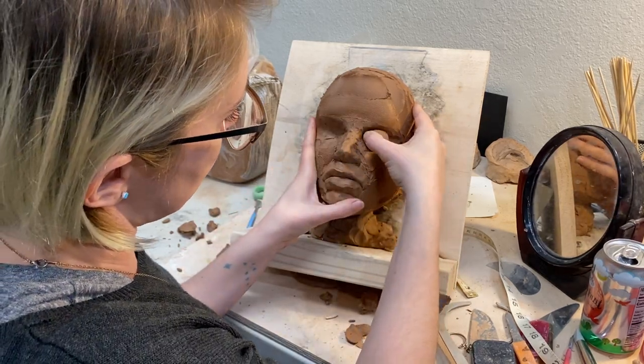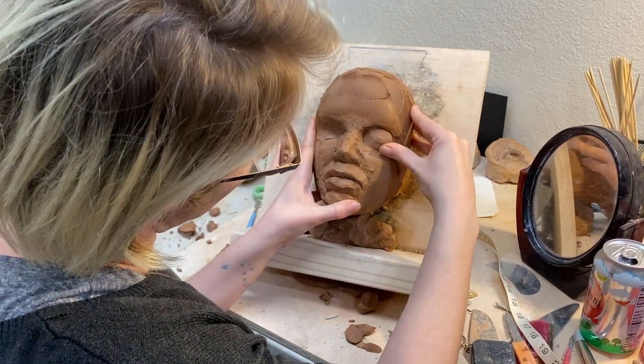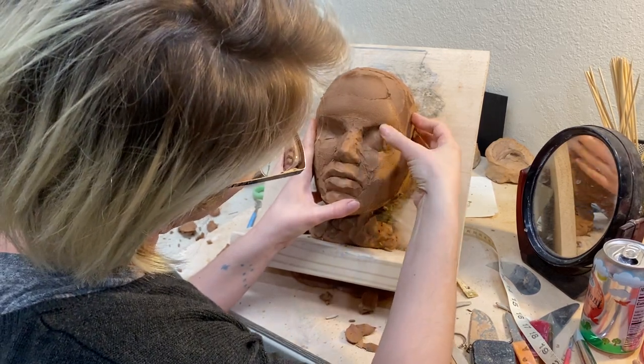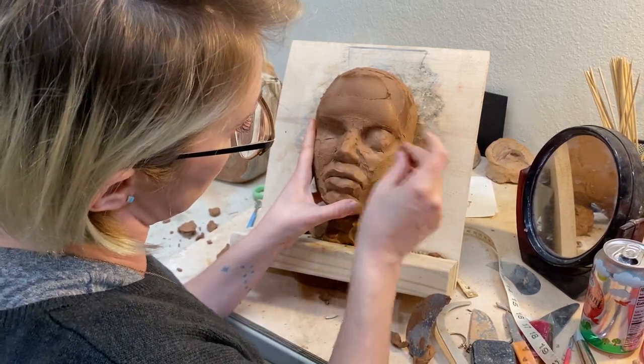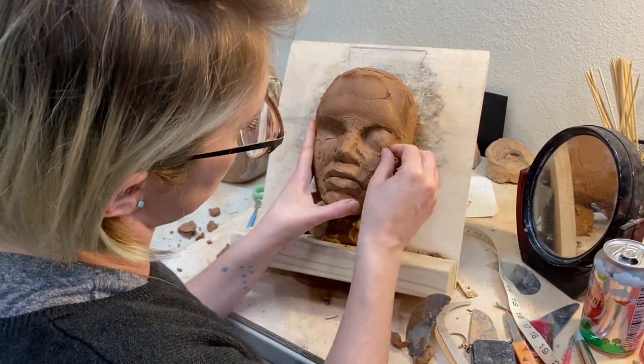So I'm going to press that ball of clay in, making sure it's staying round. I'm pushing in towards the corner of the eye, and I'm pushing in towards the edge of the eye here, the outer corner, I guess you could say.